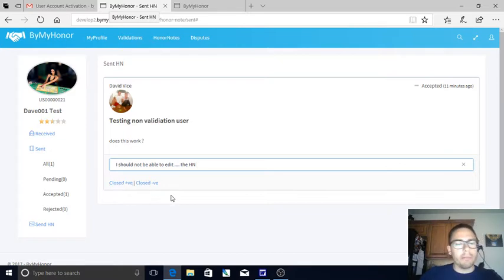So anyway, as for editing the honor notes, you can't edit the honor notes once they're posted. You can add a footprint to the bottom of the honor note, and that will be like a credit, you know? Kind of like someone posts something on Facebook, it's got a main post, and then people can post underneath it. Those are little footprints underneath. And they'll be charged credits for that. But anyhow, let's close this out positive.